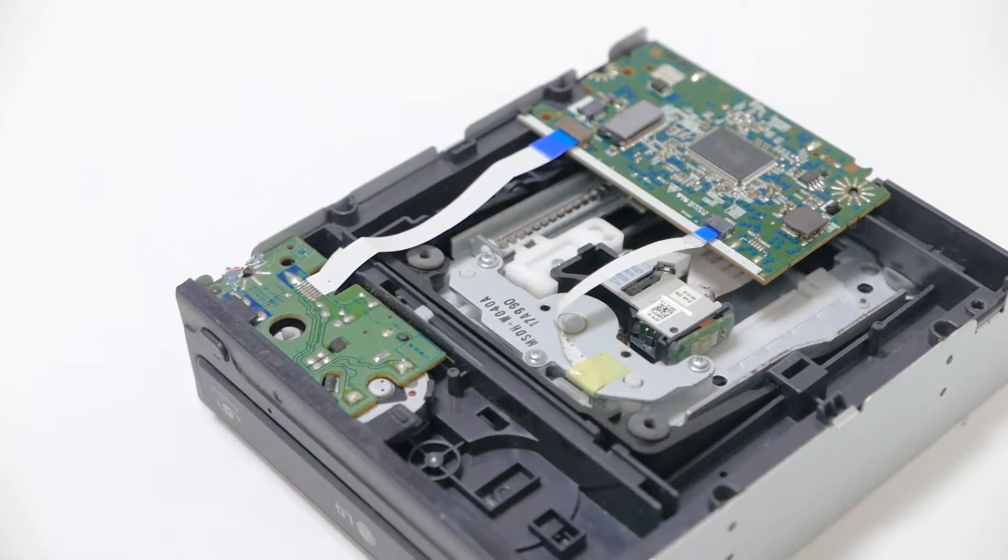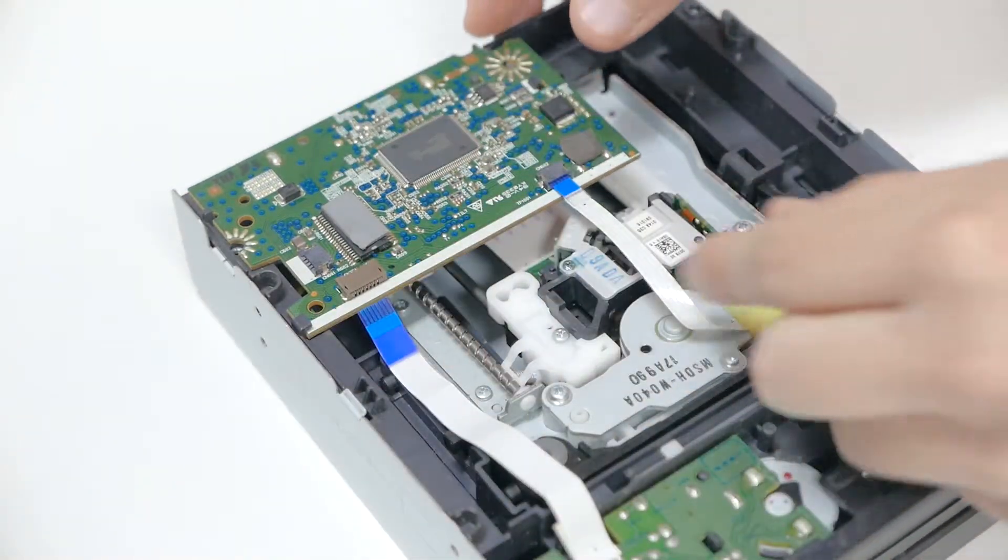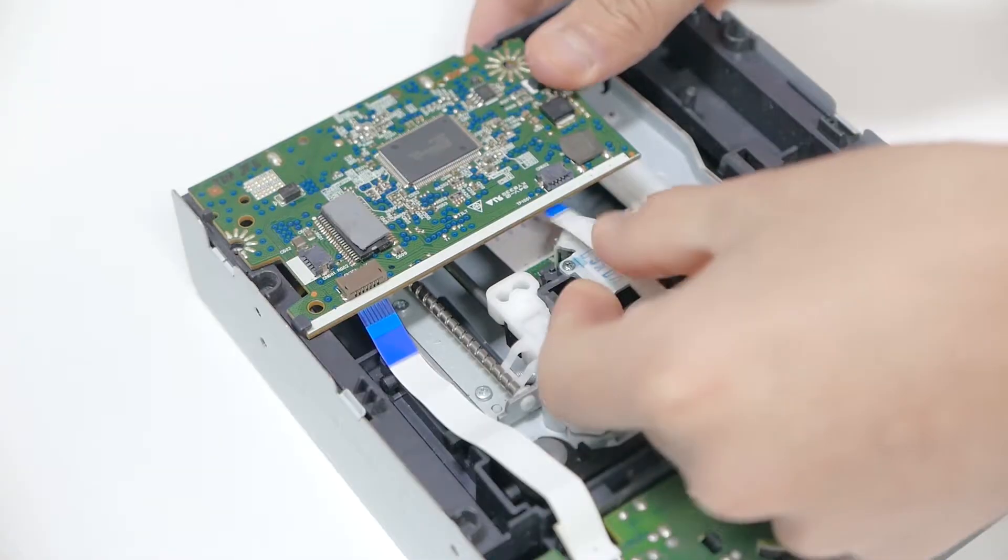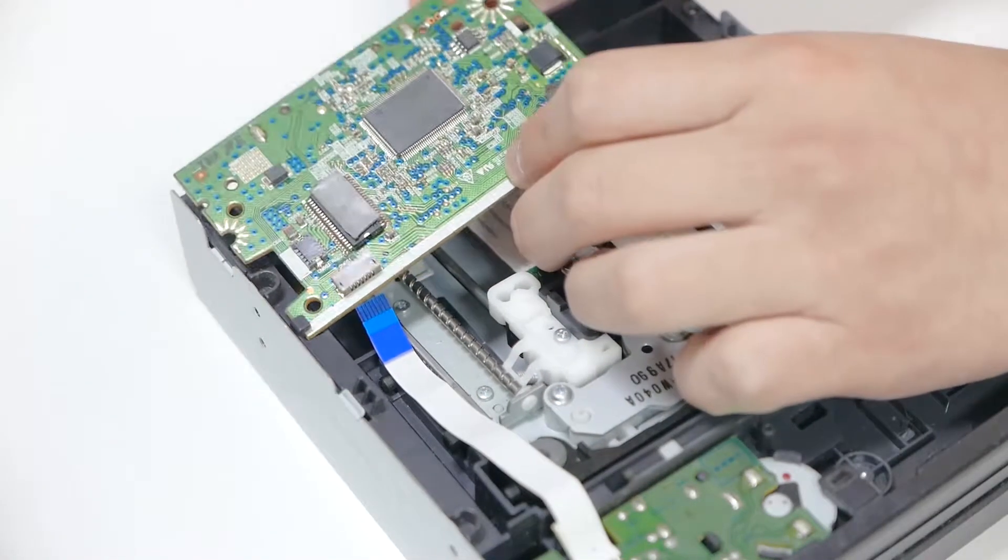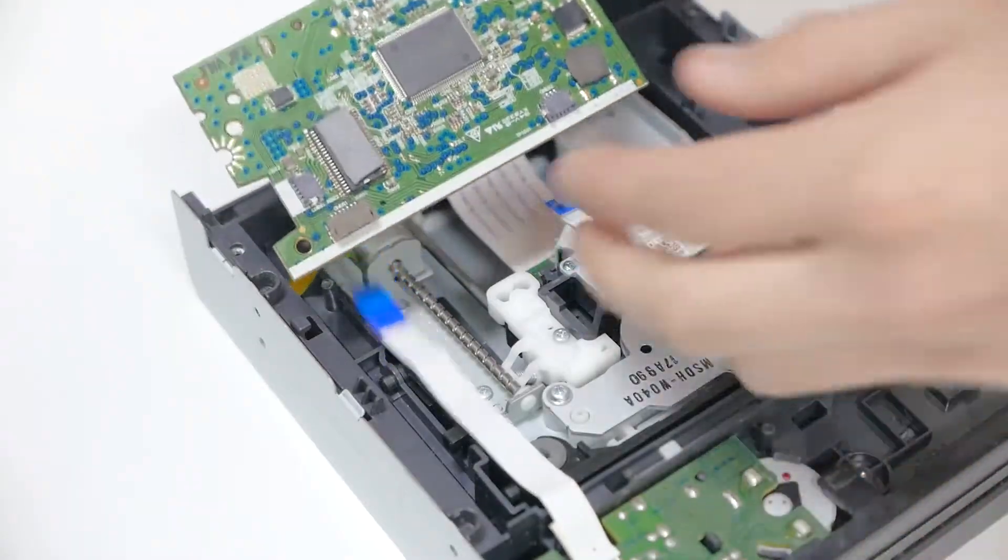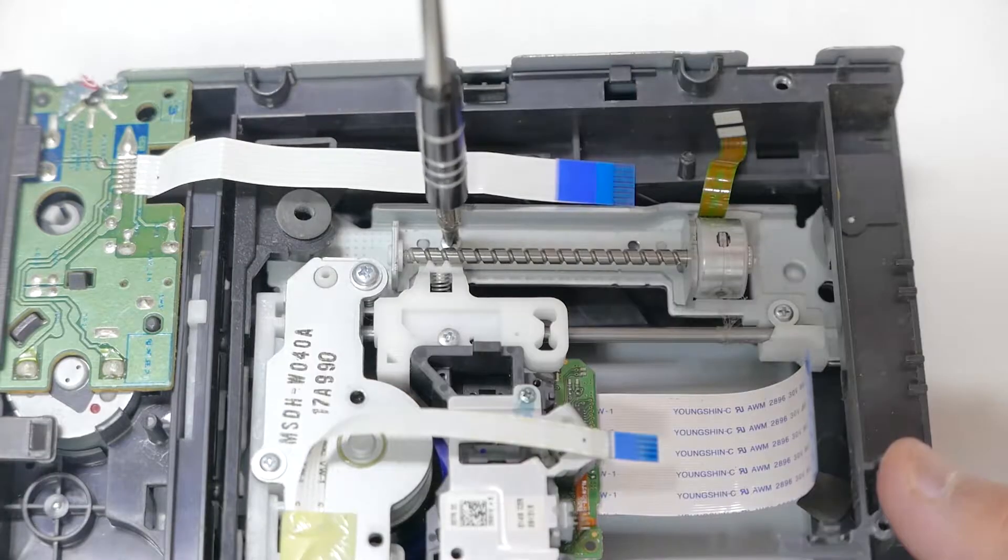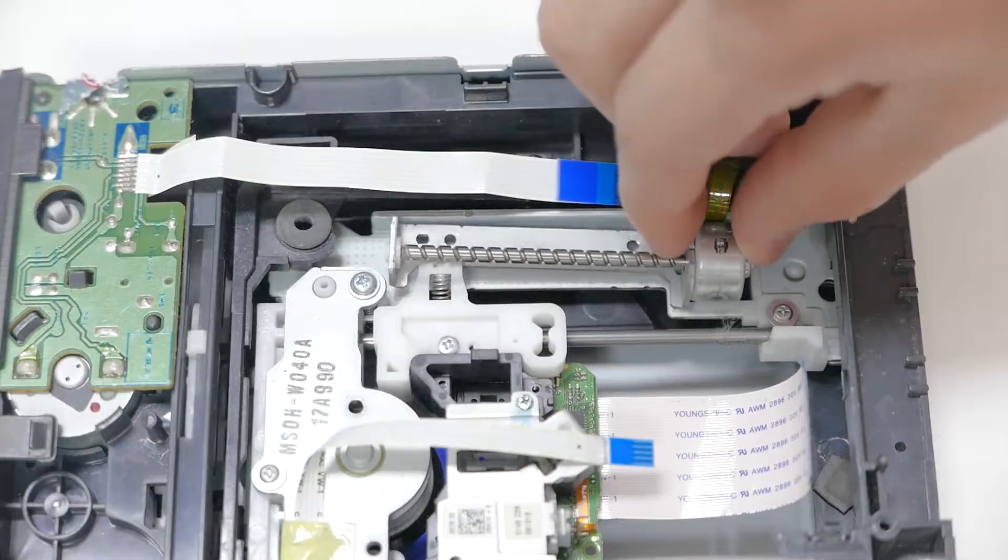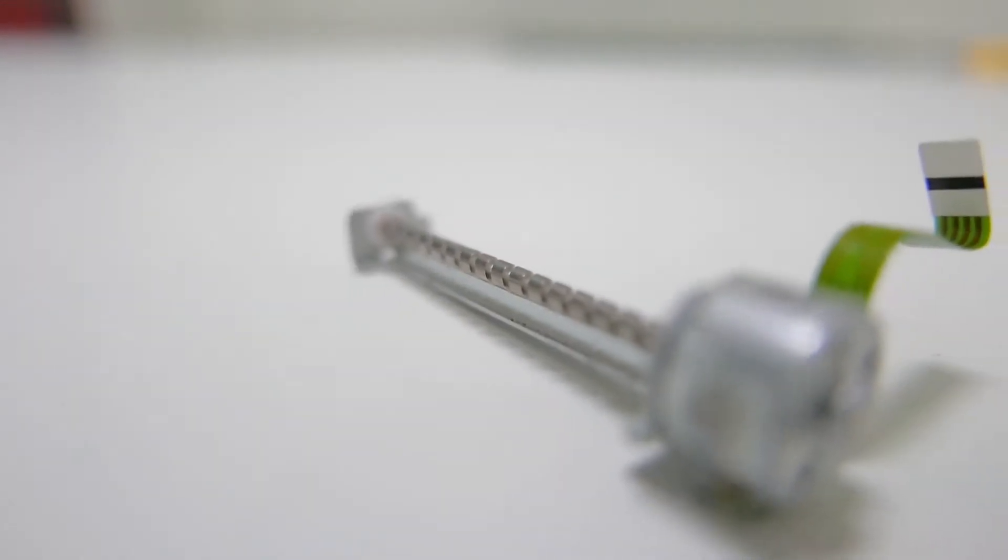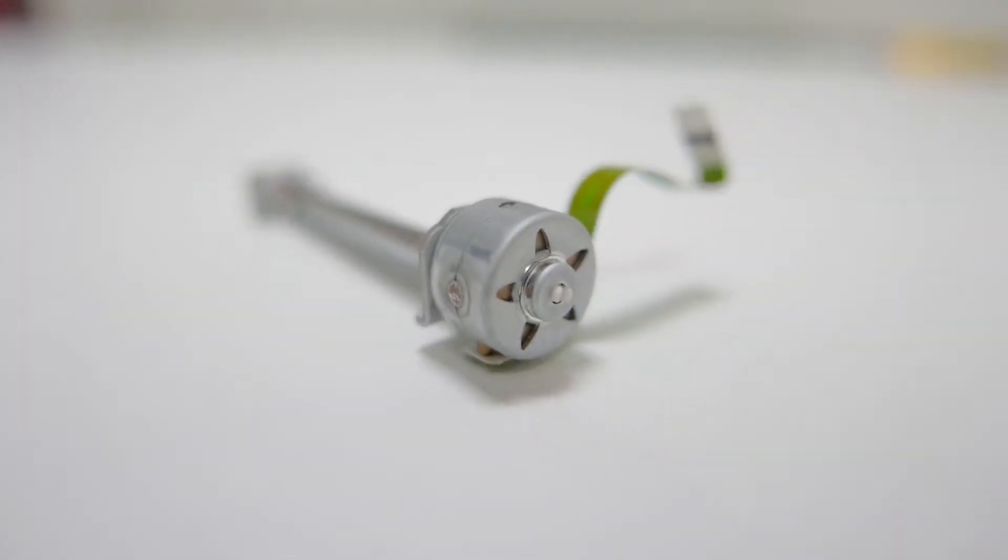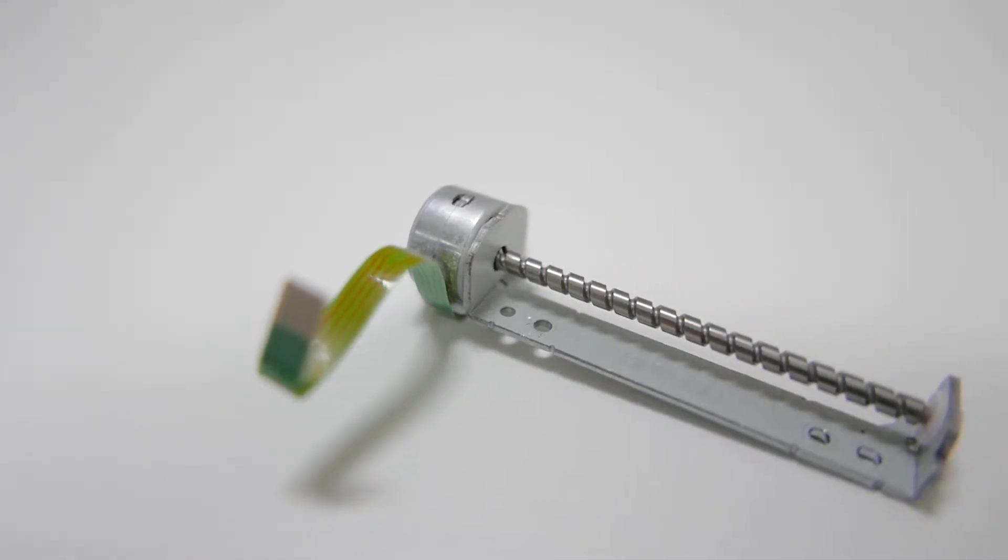Now I am going to disconnect the wires that are connected to the most exposed board and remove it effortlessly by pushing the plastic hook that holds the board. Now we are going to remove the motor. To do this we unscrew its two screws and remove it easily. This is a stepper motor that has a built-in spindle that will give linear movement to the X and Y axis.